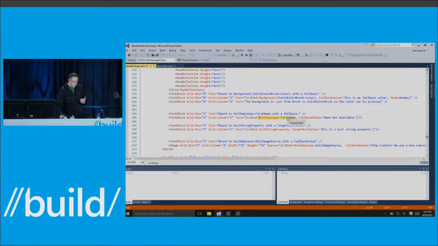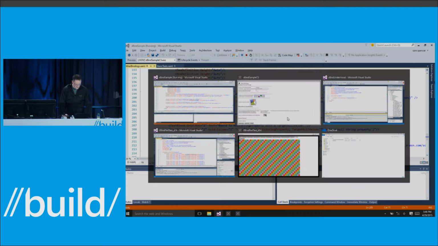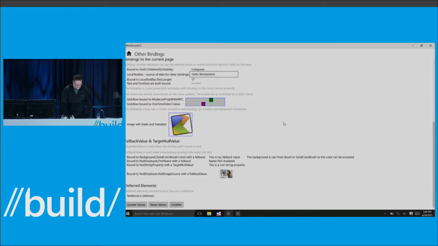We're a little bit more sensitive to errors than classic binding. You'll get the exception. You can break through, see the code, step through, and figure out what's happened. So we're a little bit more debuggable, I should say, is probably the polite way of putting it. All right, I think that's everything I wanted to show there.